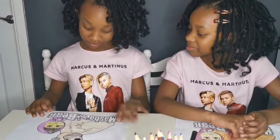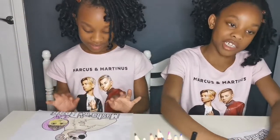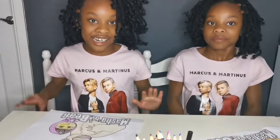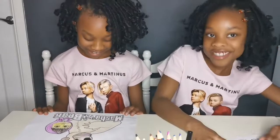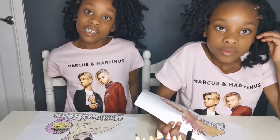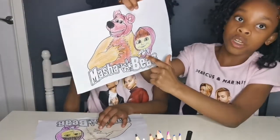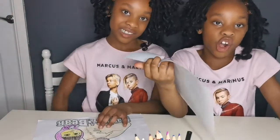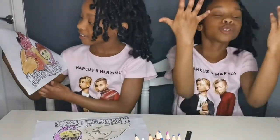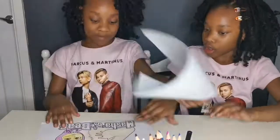Okay guys, looking at the original characters, what they actually look like, and looking at their ones, the one which I like the most is, drum roll please, Diamond's. Diamond won the challenge, guys. If you think otherwise, put it in the comments down below. Clearly, Masha and the Bear's ball is only pink, but she did pink and blue. Diamond, you won anyway. But guys, look, this is not supposed to be pink, it's supposed to be brown. I was using lots of colors, guys. It's fine. But this bear looks like a dog. It's fine, guys.